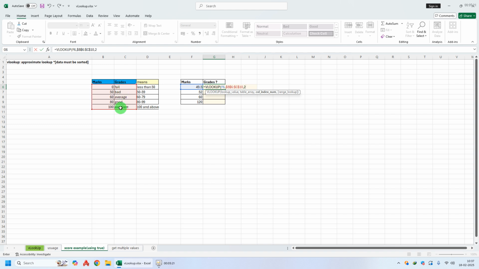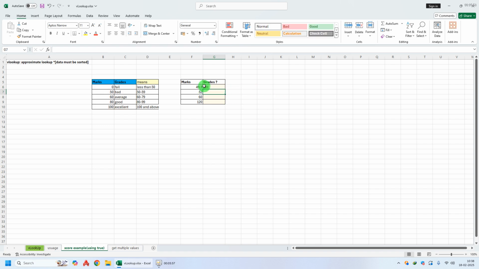And this is the most crucial thing which we need to observe. Here we need true for approximate match, because a student can score any marks like 10.1, 10.2, etc. So it is not an exact match, it is an approximate match. So select it, press the tab key, press enter to close the braces.